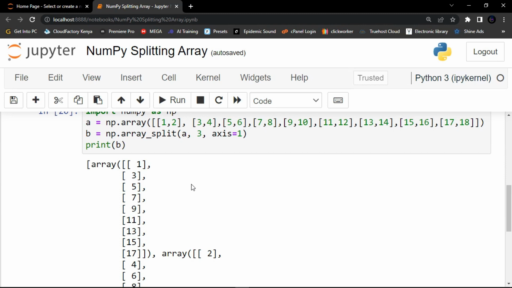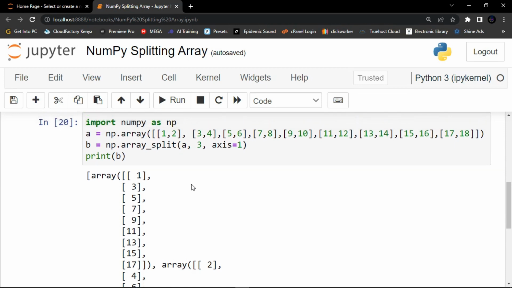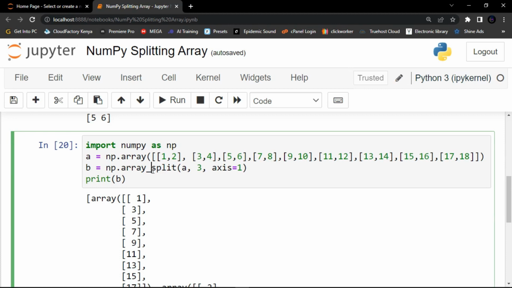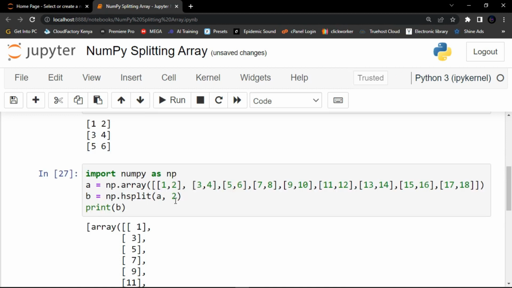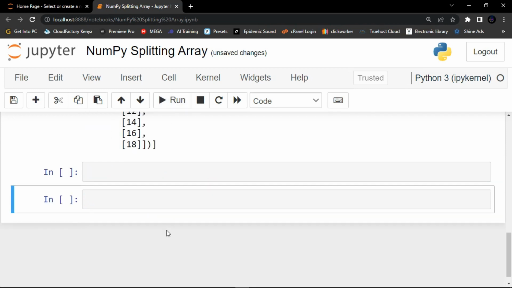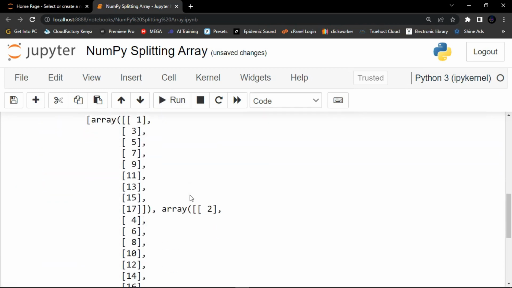And so guys, an alternative solution is using the hsplit, which is the opposite of hstack, which is used to join arrays along the rows. Now the hsplit will split arrays along the rows. So guys, let me show you that. Here, instead of array_split, I'm gonna replace it with hsplit, as I said, the opposite of hstack. And then here you are going to remove this argument, and here I change it to 2. And then guys, when you click on the run, you can see that we have just split it into two-dimensional arrays.